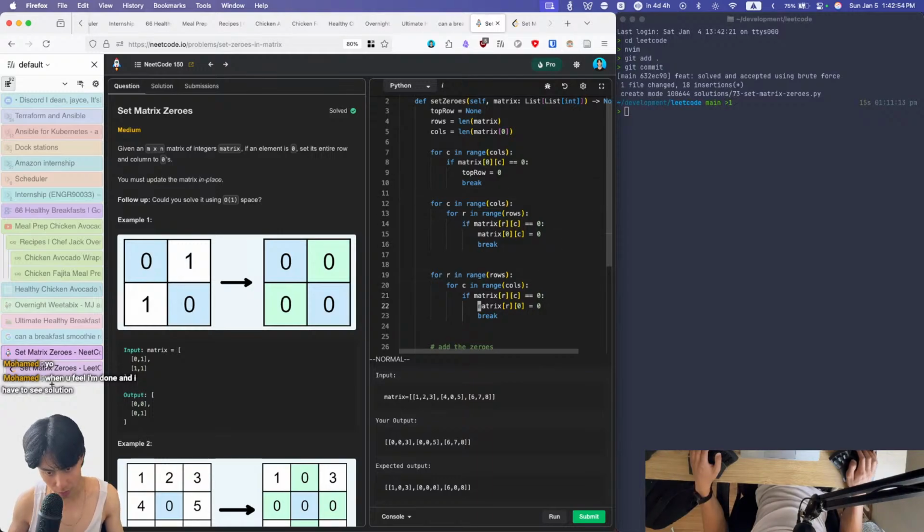So then we check the columns and then we check the rows. Check the rows.